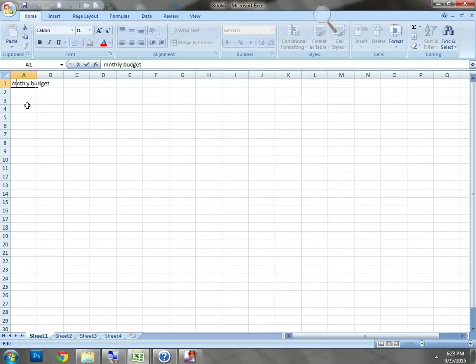So I will delete here letter P and insert monthly budget. So I can delete characters from left to right with the use of my delete key. And I can delete words from right to left with the use of my backspace key.